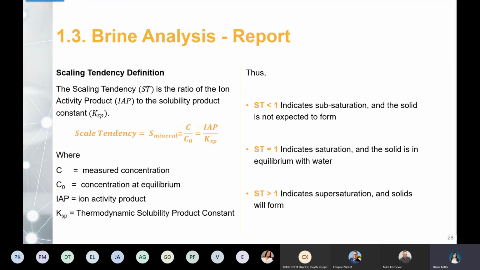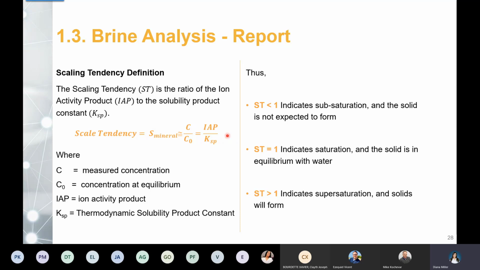So let me go to the slides. In here, this is the general definition of the scaling tendency values. Scaling tendency is calculated as the ratio of the ion activity product to the solubility constant product.